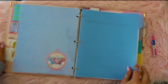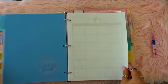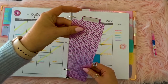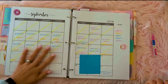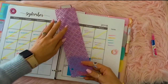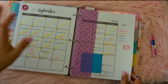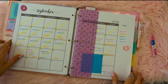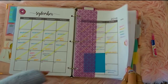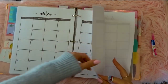I'm using these dividers — I don't know if I love them, but you can write on them with pencil and erase, which is nice. So this first section is my calendar still. I have all the months in here dating back to July. This current month is marked with a bookmark that rips out. I just kind of have it color coded so I can easily tell what I'm seeing — like is it workouts, places I need to be, travel stuff my husband has going on. I love having this big calendar on two pages. I bought these from Etsy, I just print them myself. I've got all the months in here for the rest of the year — holy crap, that's not that many more months. It's so weird that we're three months away from 2019.